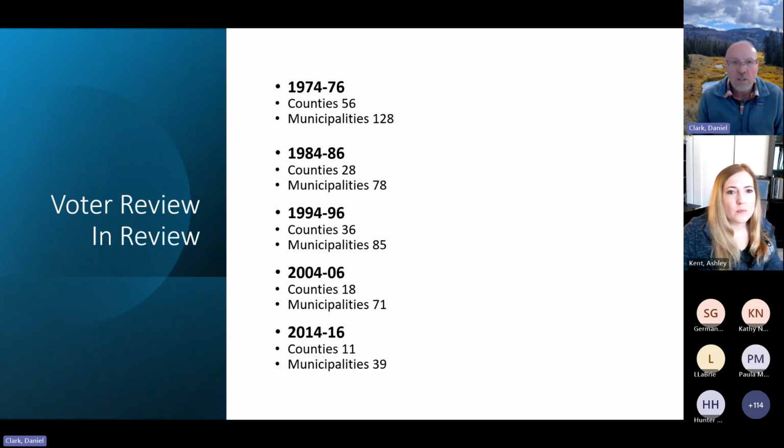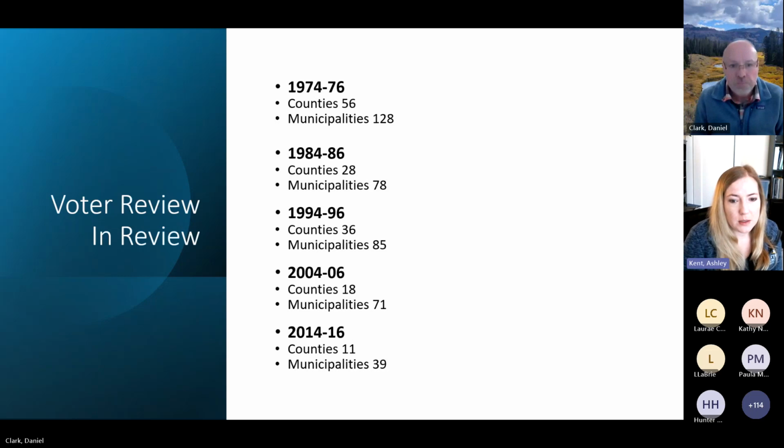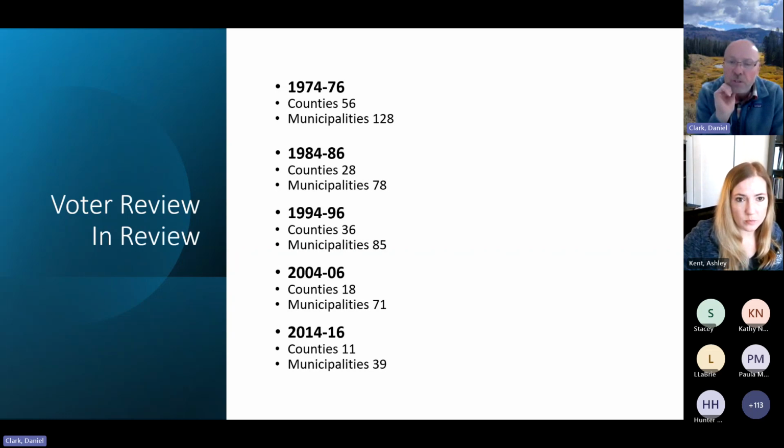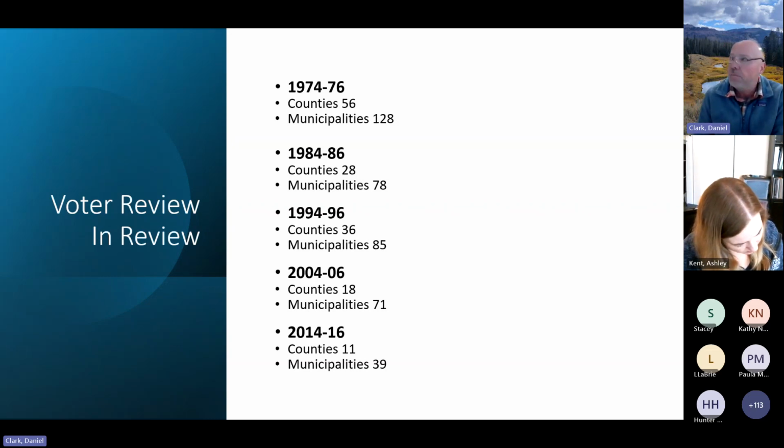Any questions so far, Ashley? No, but we do have a clarification. Stuart Fuller shared about the filing process. On the Secretary of State's website, online filing is only available for federal or statewide candidates. So since this is a local election, they need to go to their local election administrator to file. Great, thank you. And I think the FAQs that we worked on with the Secretary of State's office reference their website, so we'll go in and change that FAQ. Thanks for clarifying that for us.